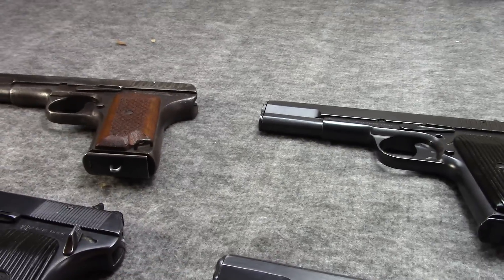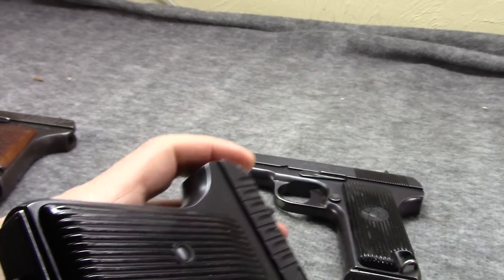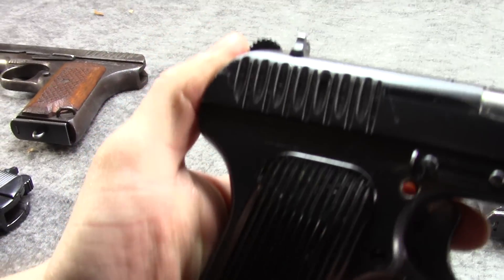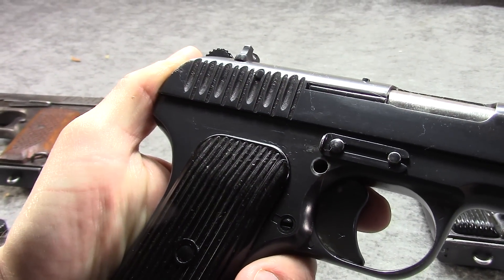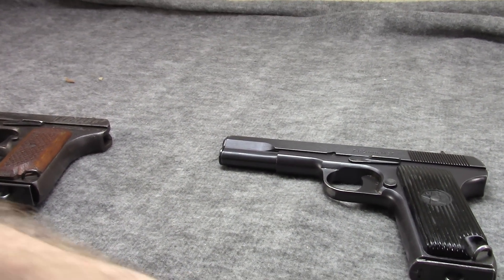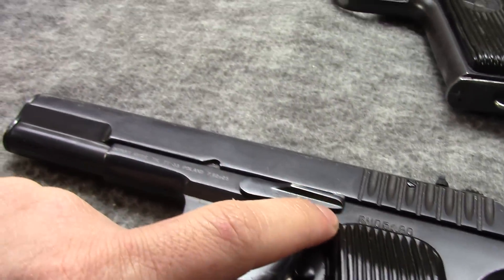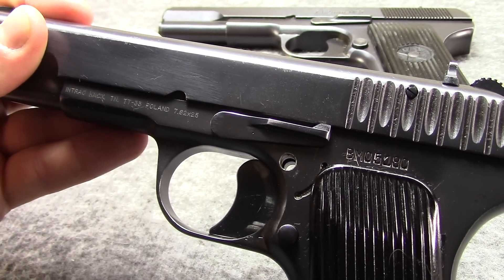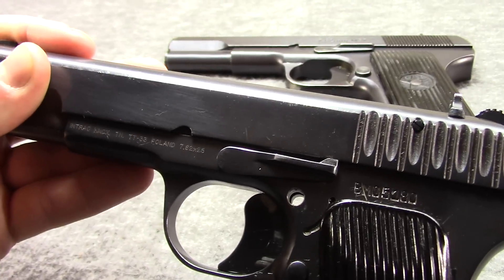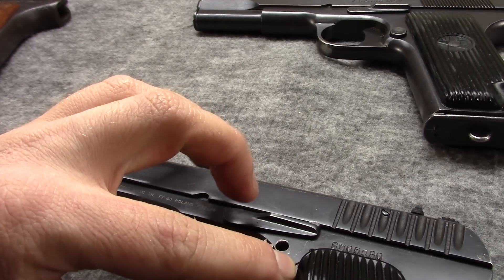When the surplus really started to hit, we had two types: Romanian and Polish. Of those, the Polish were considered better. The main reason was, aside from amazing Polish quality machining, they originally applied their safeties over in Poland. This had a few advantages — it allowed them to be C&R at the time the way they were doing the rules. But also it was just a better safety — not great, but the safeties installed over there were at least not dangerous.